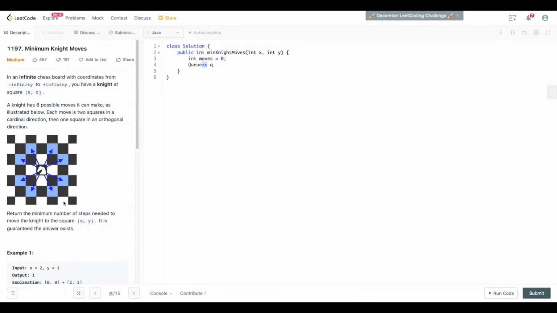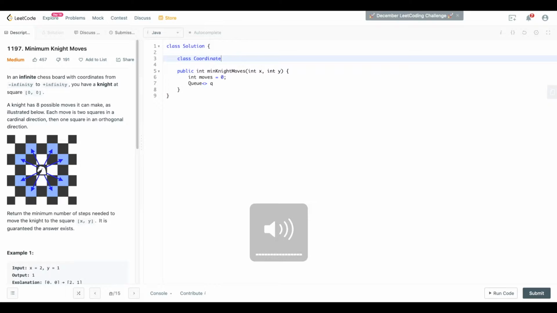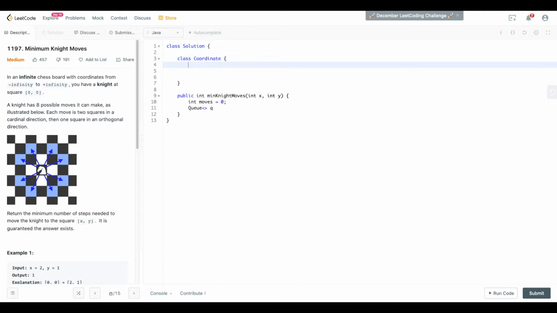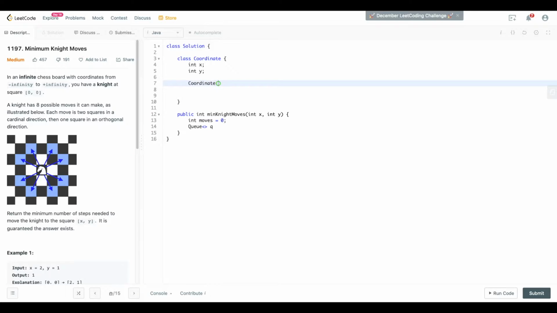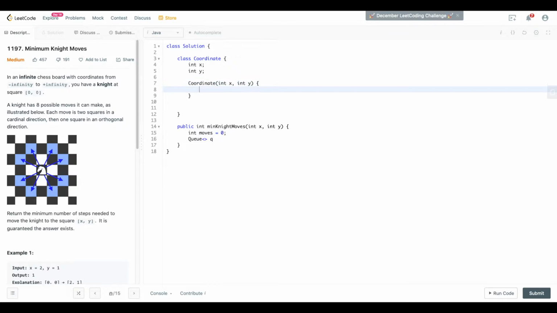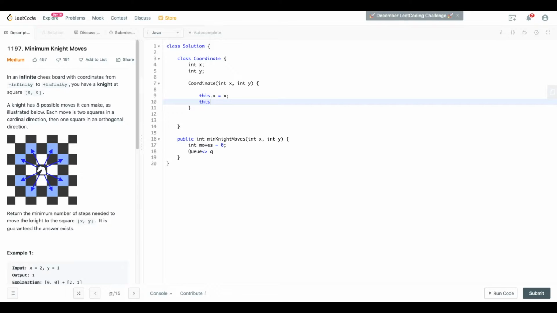And I think that makes sense, because when we go search for the next possible x, y coordinate pairing, it'll be easy to hold a coordinate. So how can we actually do that? I think a very easy way to do it is by making a coordinate class. So that would look something like class Coordinate, oops, my bad, not that. And in the class, we'll have 2 instance variables. We'll have an x position and then a y position, and then we'll have a constructor that will assign our x position and y position to whatever we want it to be. So let's go ahead and do that here. It's y, and we'll do this.x equals x and this.y equals y.